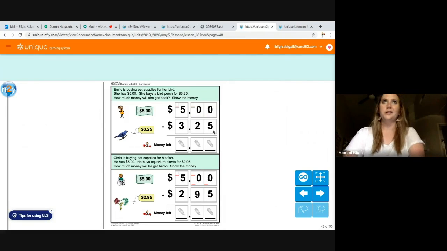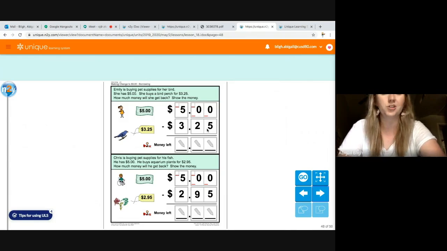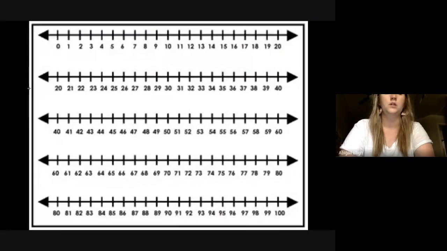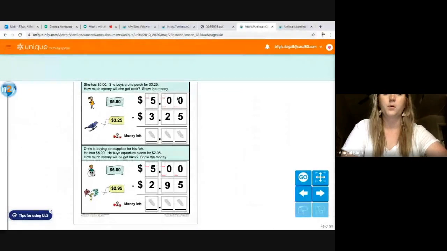Well, I can check that one with my fingers. If I have 0 fingers, can I take away any more? There's none to take away. Let's check our number line. When I check on my number line, I can't go any more backwards than 0. So I'm going to borrow from next door. But when I borrow from next door, there's nothing there either. What am I going to do? I need to borrow from next door again.